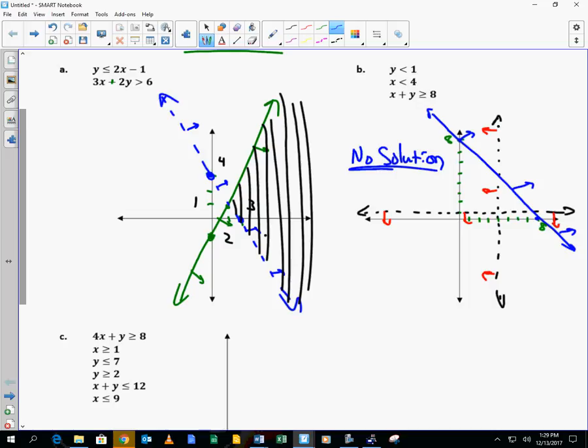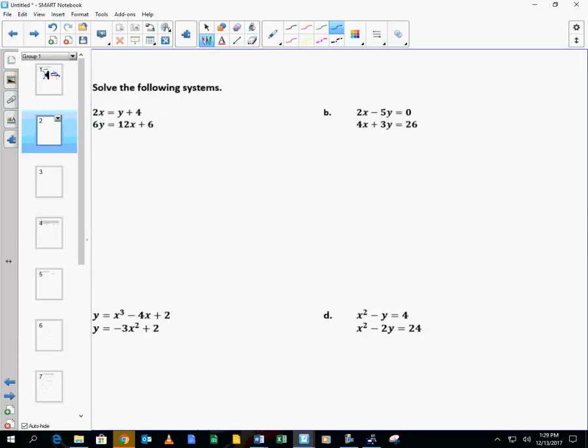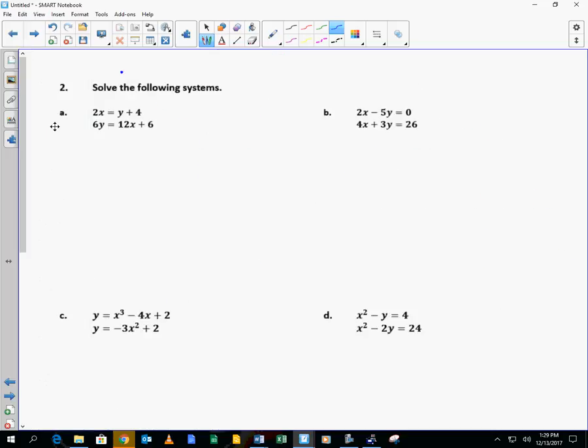Okay. All right, flip it over. Now, some of you don't like the graphing part. You like the equation solving part. So how do we solve systems? What are our methods? Substitution, elimination. Obviously, we have the graphing. We also have our matrices, and we also have our calculators, our graphing technology we can use as well. So you have all those different pieces.